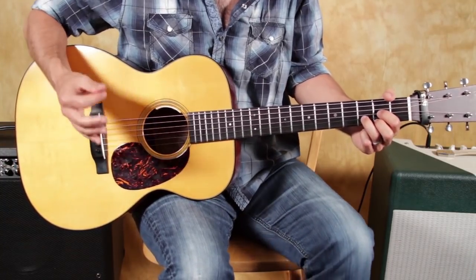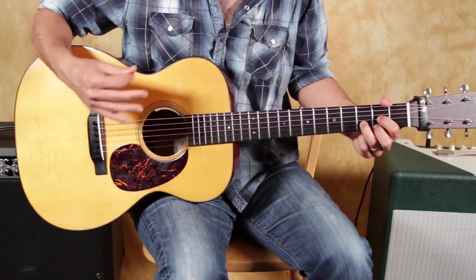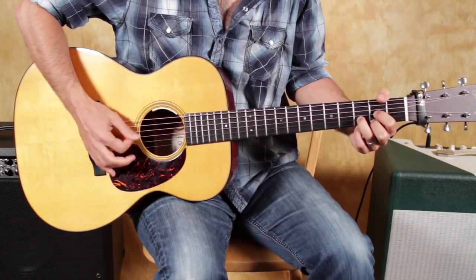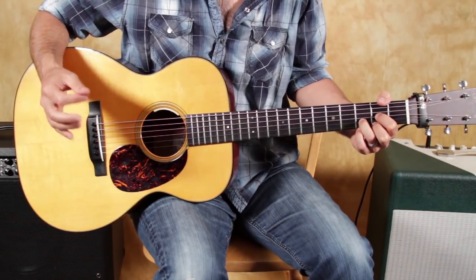Then once you get more familiar with how to do it, a lot of songs will be incorporating those down and up strokes together, and that kind of stuff. So we'll get into that later.